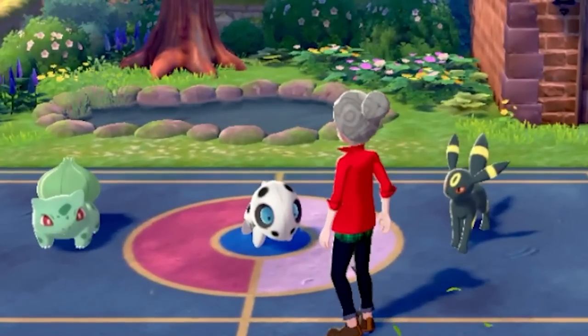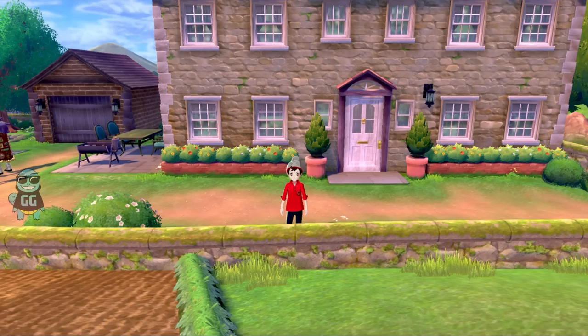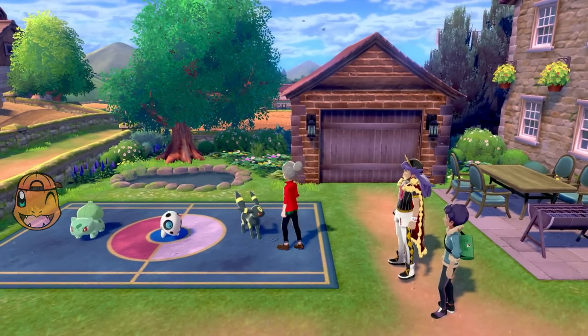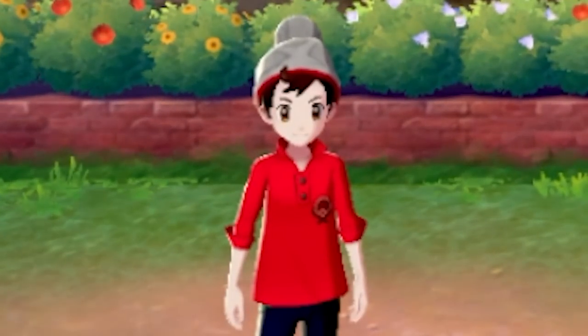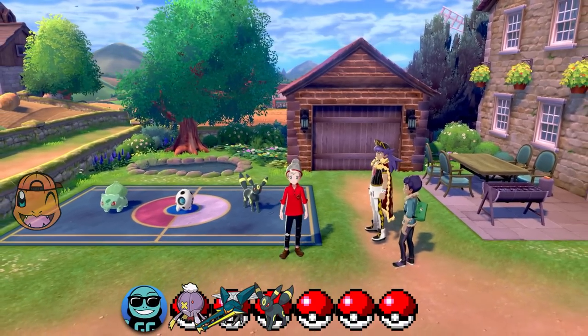But you missed out on an Aron and a Bulbasaur, buddy. That's pretty, you did fine. I mean, still pretty solid, yeah. Unless you want to skip this? Oh, we 100% take Umbreon. Okay, I was about to say, yeah, he's looking at me like, yeah, okay. We're adding it to your team.